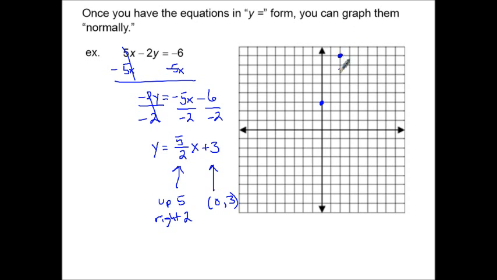So I don't have room for another one, so if you're so inclined, and I highly recommend this, maybe instead of going up and right, since lines go forever in both directions, you can go the opposite direction. And the opposite of up and then right is going to be down and then left. So instead of up 5, I can go down 5, and instead of right 2, I can go left 2. And if I make another dot, notice how all three of those still line up very, very nicely. So basically, if you run out of room, all you have to do is head back in the opposite direction, and you can generate more points in the other direction as well. Nice little trick.